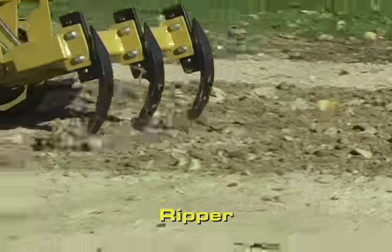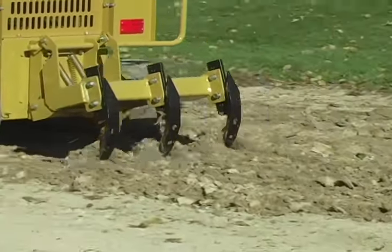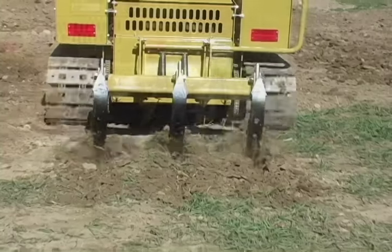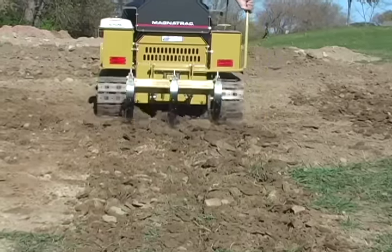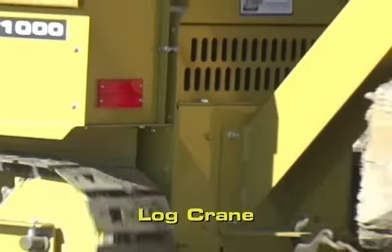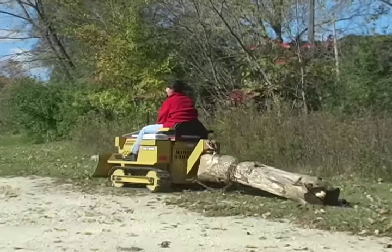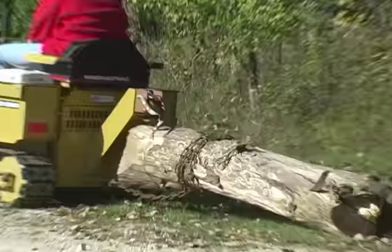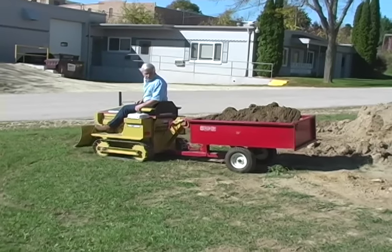The TR23 Ripper can be used in a single, double, or triple tooth setup. It's the perfect answer to soften and pre-rip driveways before grading. Use it to rip sod, roots, and hard-packed soil. The LW28 log crane is perfect for pulling saw logs up from a ravine or raising the log's nose for chain pulling. Electric winch option is available. A drawbar is also included for general towing.